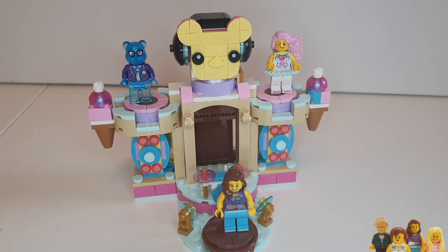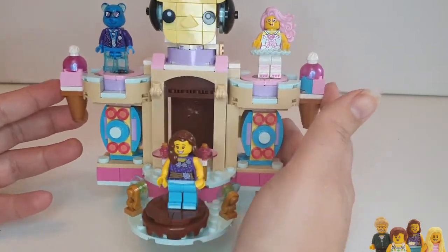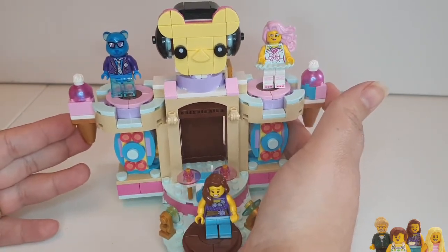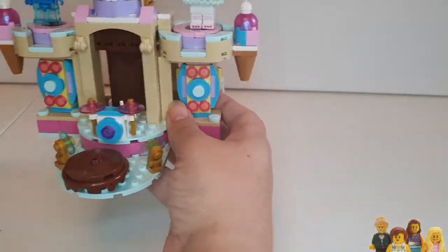Let's start off with the Candy Castle stage, set 43111. 344 pieces, two minifigures. And it was $24.99 retail price. I think I may have actually bought this one at retail price because I thought my daughter would really like this set. And I was meant to be going to a Vidiyo specific stream, so I picked up something Vidiyo. So I'll show you first all this sort of rotation that you get in these sets.